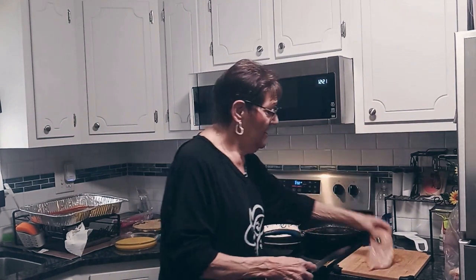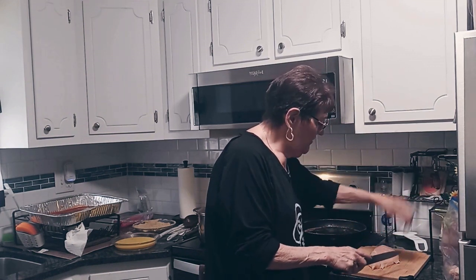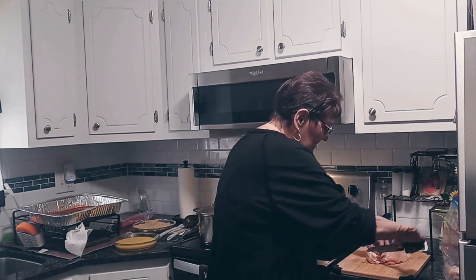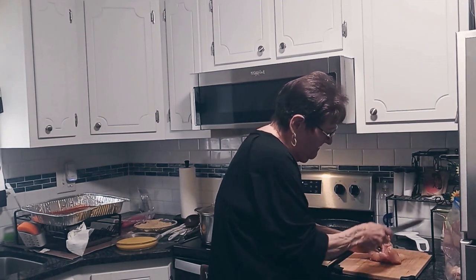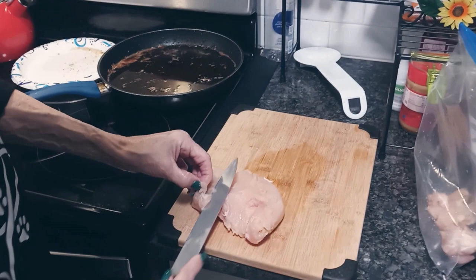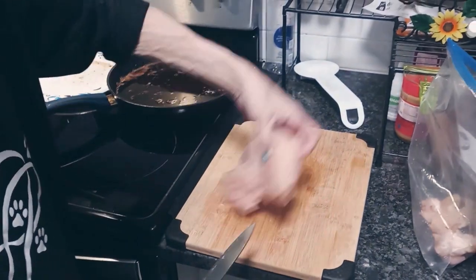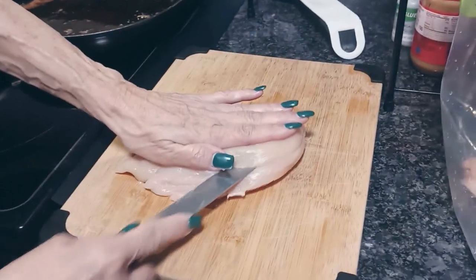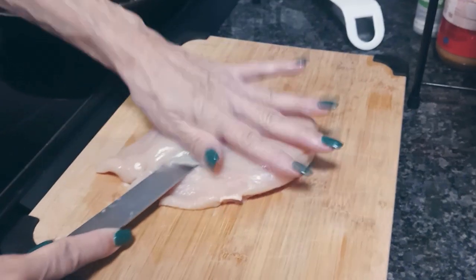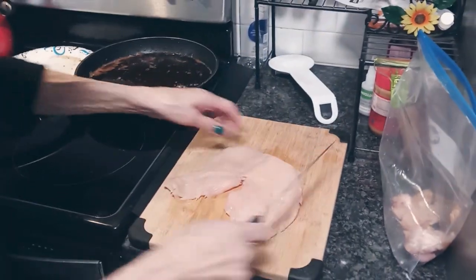I already have some done but I'm going to show you how I work this chicken. It's a pretty big chicken breast so I'm going to get two portions out of this. I'm cutting off the fat like I did in previous videos — you don't want that because it's not nice to bite into. I take out this little core thing here, then I turn it over, put my hand on top of it, and I take the knife and basically split it in half, which makes it thinner and makes it cook better and faster.